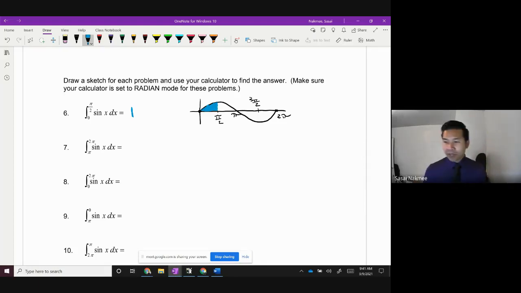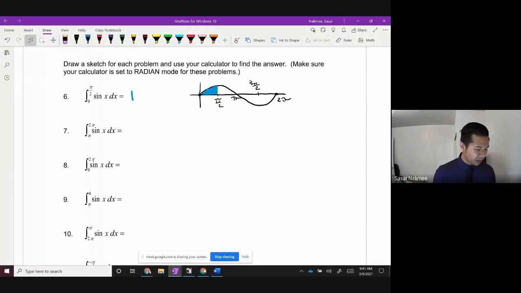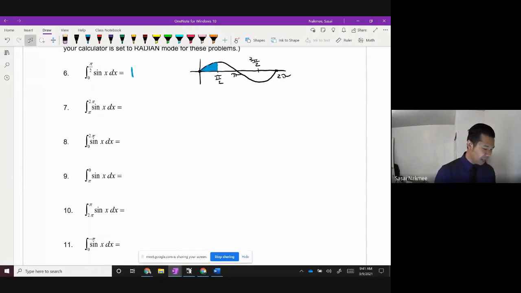All right, I want you guys to practice this. I'm going to give you 2 minutes. Can you practice plugging this into a calculator and getting me these areas for numbers 7 through 11? Is there 11 problems, or is there more than 11? I think there's 7 to 11, right? Yeah, 7 to 11. Can you guys practice this?